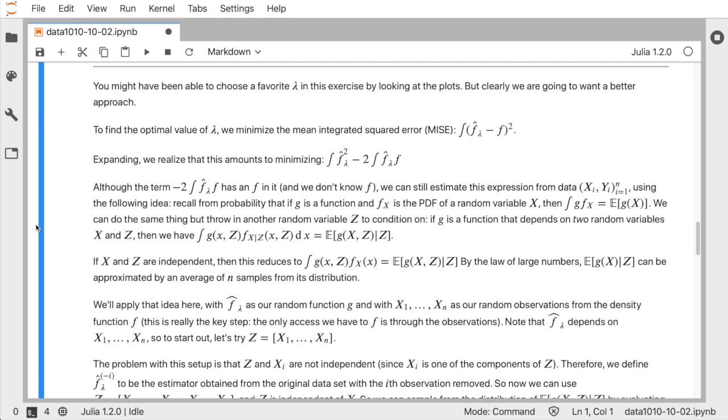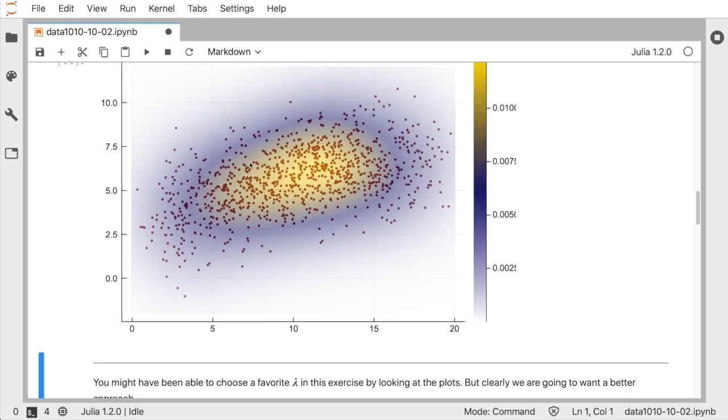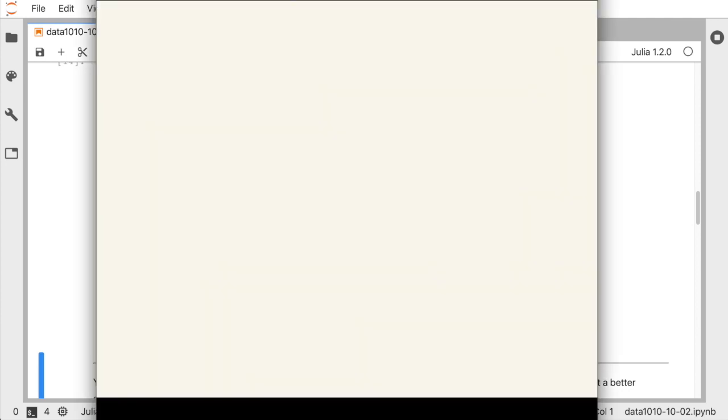So the next part is the trickiest part. We'll walk through it. The idea is that we want to come up with a better way to choose lambda. There is still this parameter in this density estimator, and it would be nice if we had some meaningful way to choose lambda. So that's going to require us to do a little bit of probability review. Recall from probability that if you want to calculate the expected value of some function of a random variable X, assuming that X has a density, you can do this by integrating that function g multiplied by the probability density function of that random variable.